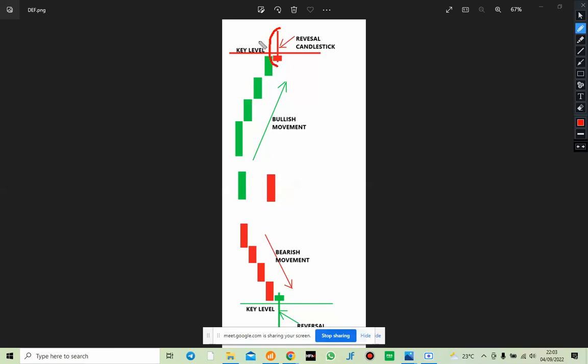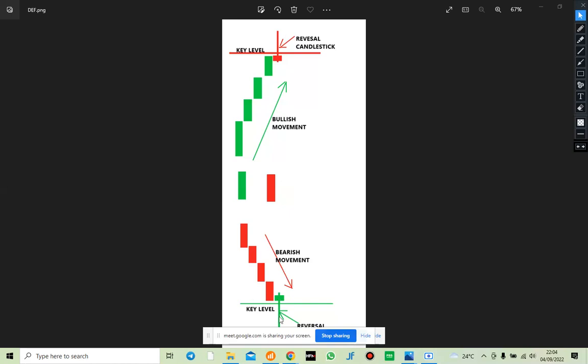Sometimes we place our trade and the market decides to go down whenever the price reaches any key level. We see this pattern and say, okay, fine, let us sell this trade, where we expect the price to go down, and also expect the next candle to be red. But something usually happens whenever this type of candlestick appears. Let's say 70% of the time, something always happens around this level.